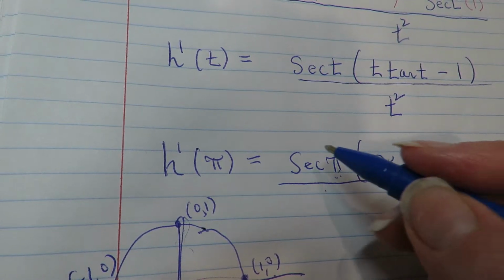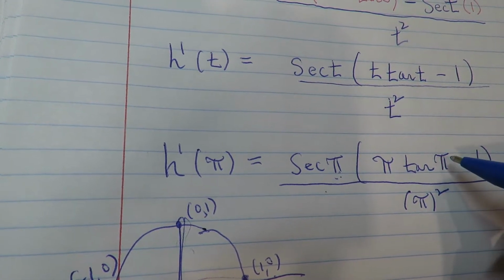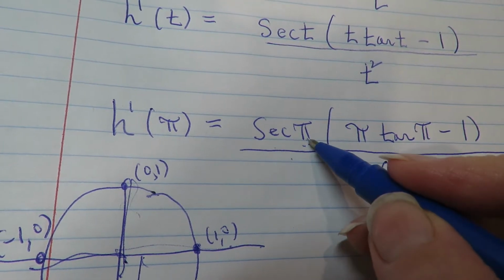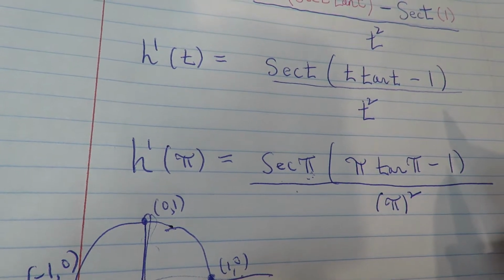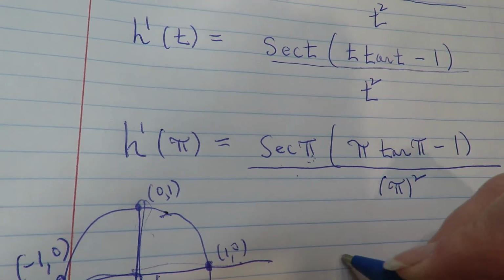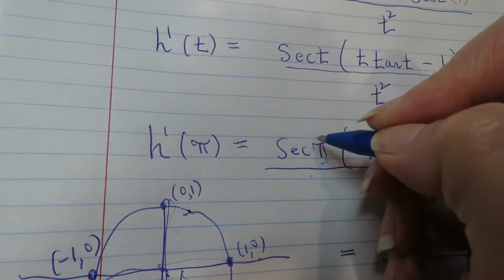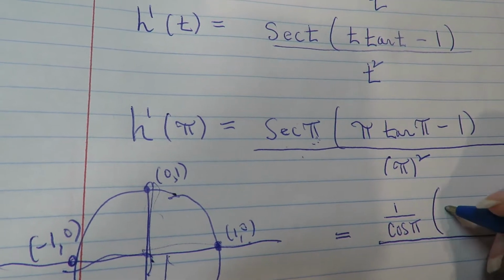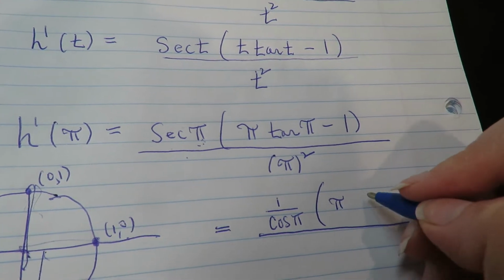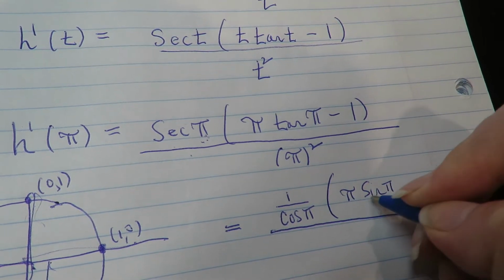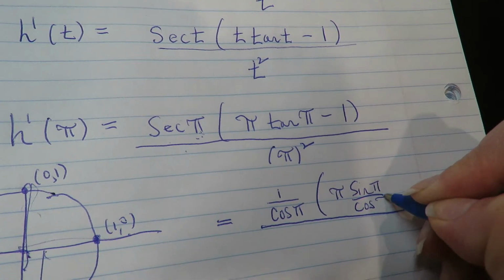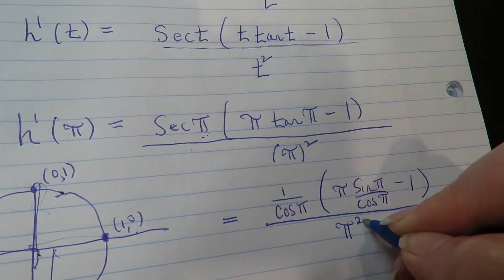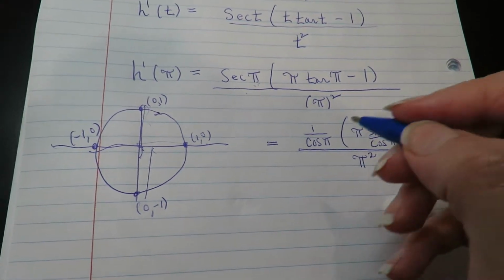Some people are very good with the secant and tan graphs. It just depends how your brain works. If you know secant of pi straight up and tangent of pi straight up, then go ahead and do it. Again, secant is 1 over the cosine. Part of this is just figuring out how you like to solve things. You might be looking at the way I'm solving it and be like, oh, I love that, or you might be looking at it and be like, I don't want to solve it that way. It's sort of like finding your own style and what you like.